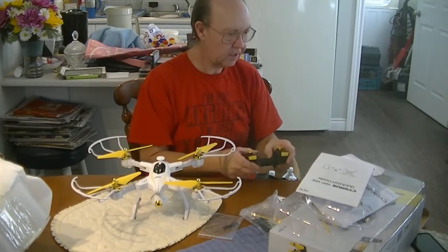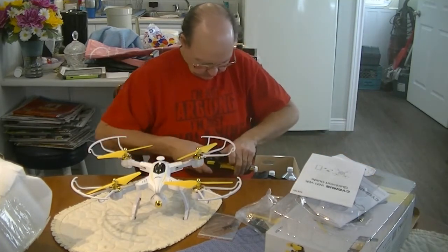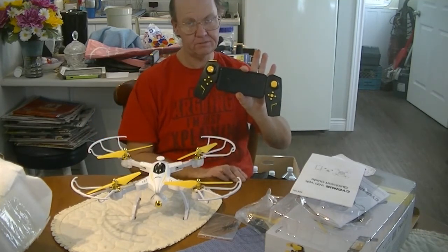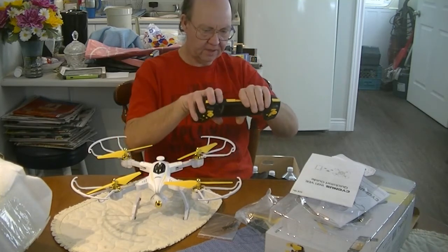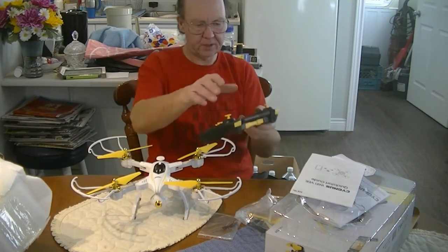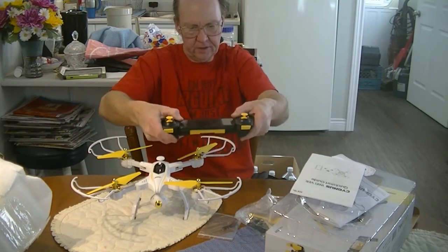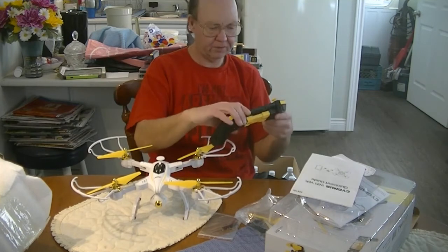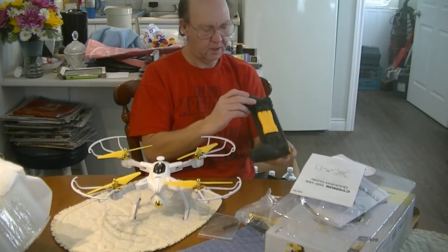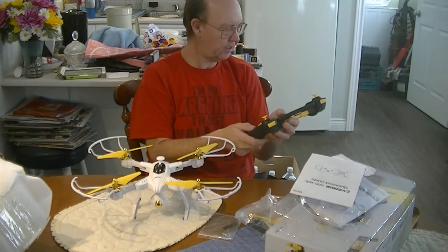Now the big question is, is this going to fit my phone really well? So we need this direction. Oh yeah. Now I've got an iPhone 6, so it's a good size phone compared to the 5S I used to have. And my wife still has a 5S, but that'll still stretch actually a little further too. Yeah, you get almost another inch there too, so you could fit a rather large size phone in this thing. That's not too bad. I like that. And this is the side, I think, for the batteries.